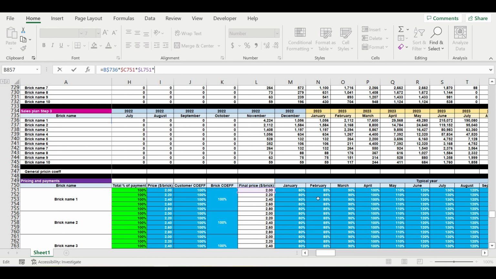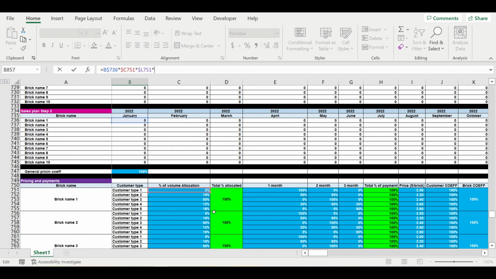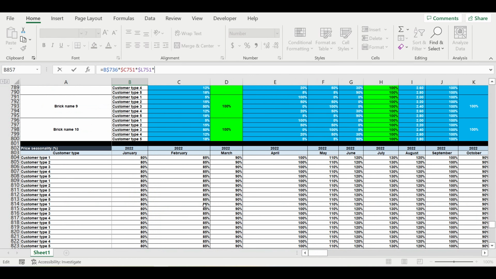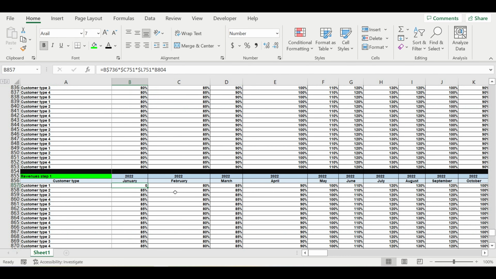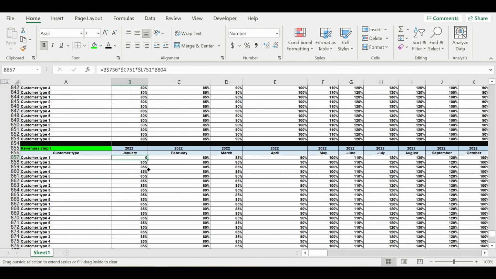But I will take this coefficient not from this table, but from the table that I've created earlier, this, and then press enter. So 1, 2, 3, 4, 5.